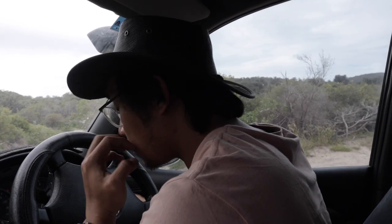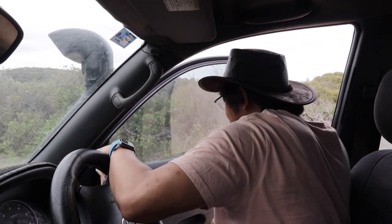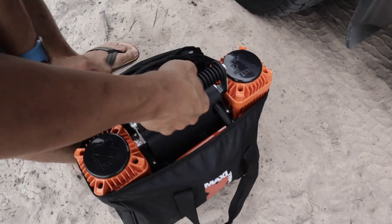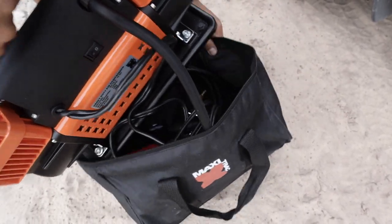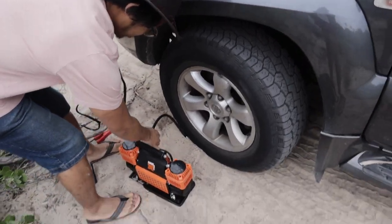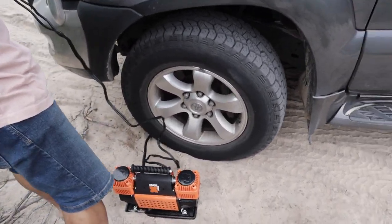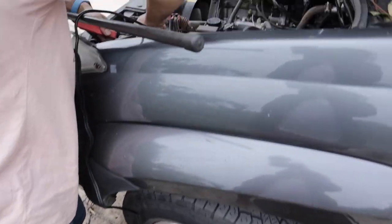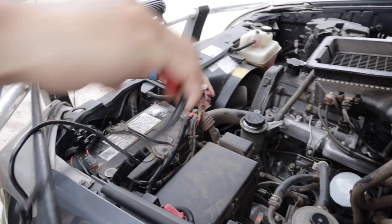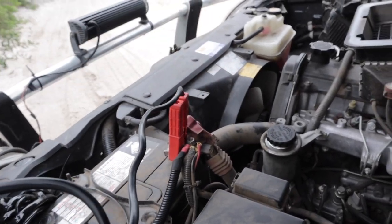Before we go, we're going to pump everything back up. I'll turn off the car, pop the hood, get the compressor connected, and pump up the tires. This is the Maxi Track — I just got my own compressor. I got it on Father's Day — I'm not a father, but it was a Father's Day sale so I gifted myself. We connect it up and make sure the car is turned on when we use it, otherwise it's going to drain our battery.